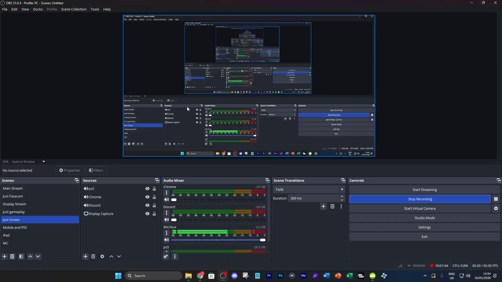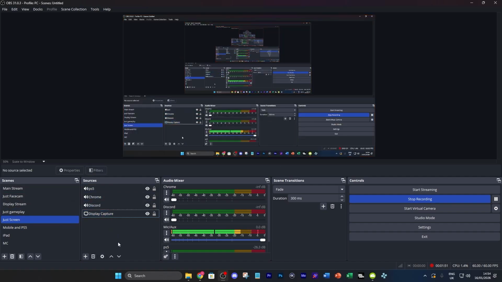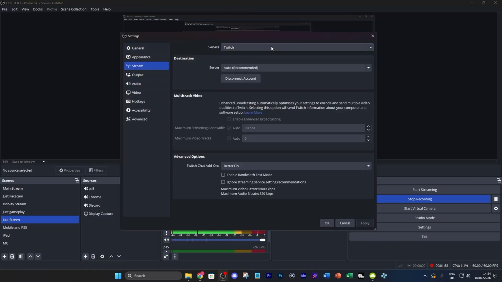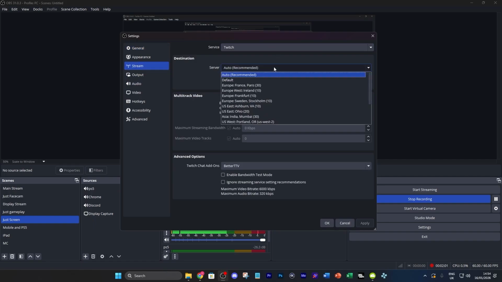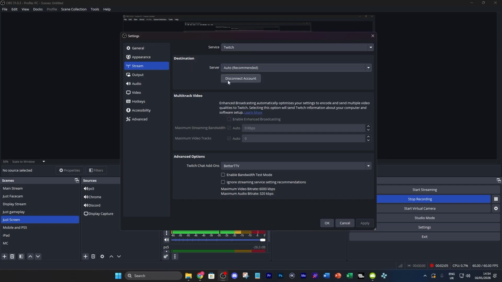Now, this is what it's going to look like. You can add a scene and then add sources like any audio and your display capture or a game capture by pressing this plus icon. And all you want to do is go over to your settings and then go over to stream, change your service to Twitch, and then it's going to give you two options. You could have it on Twitch and you can sign into your account. If you don't want to sign into your account, then you've got to use your stream key. So I have my account already set up to stream, but if you don't want to do that, you can just use your stream key and then, yeah, you'll be good to go to stream.